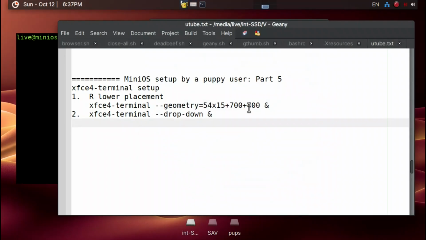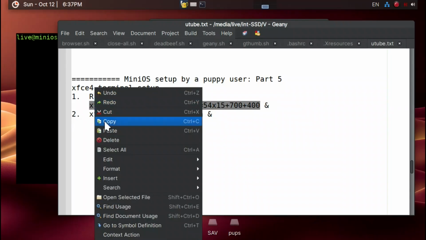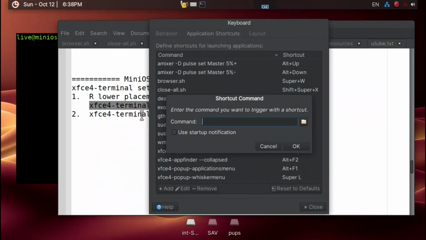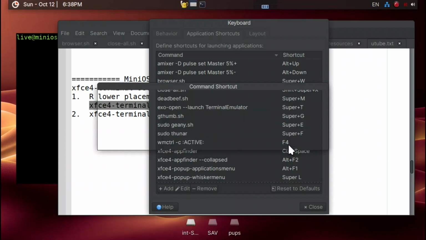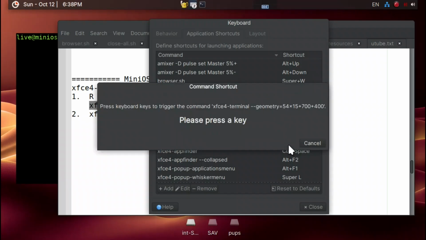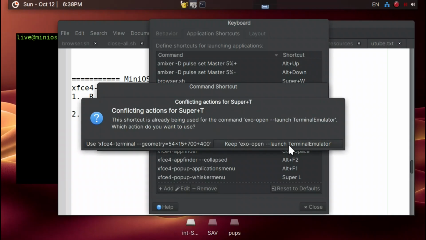So we will add here, copy, and then Alt Tab, and then middle mouse click. This is going to be the one that opens down here. And then I prefer Super T.